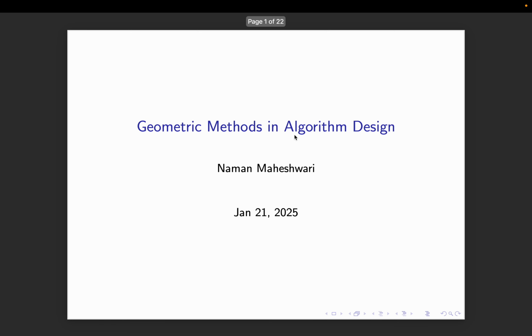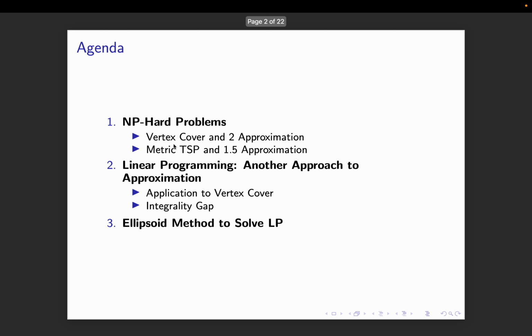So yeah, I wish I could give the metric TSP algorithm. That is very beautiful, but I gave the vertex cover to opt metric TSP. Just take my word for it, there is a 1.5 approximation Christofides algorithm. I talked about linear programming, that is integer programming, and how integer programming can be relaxed to form a linear program, and how you would round a linear program, especially for the vertex cover instance.